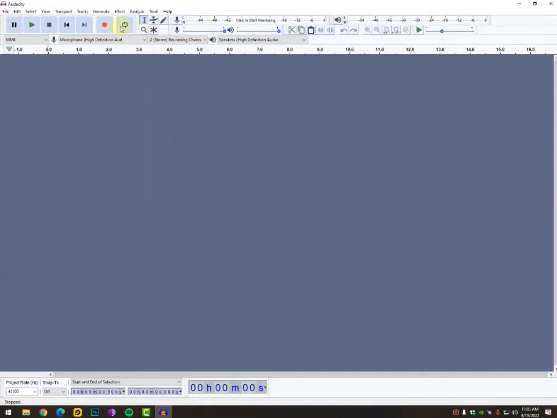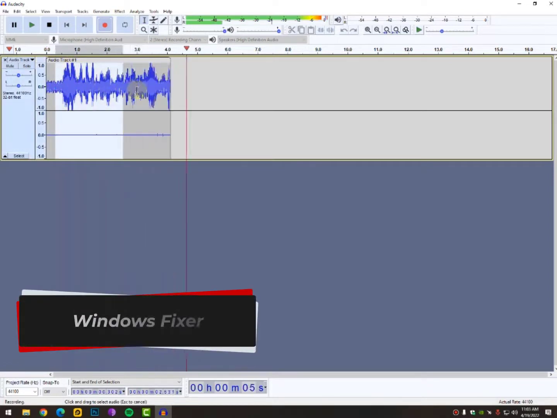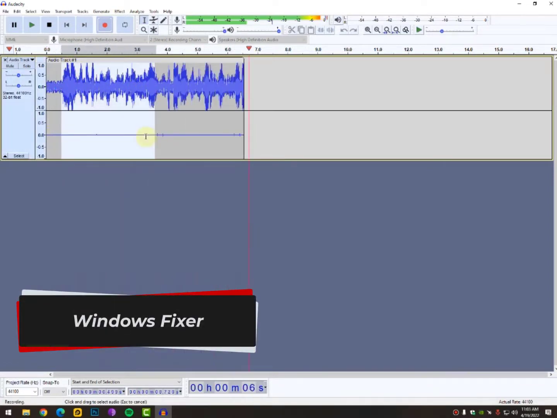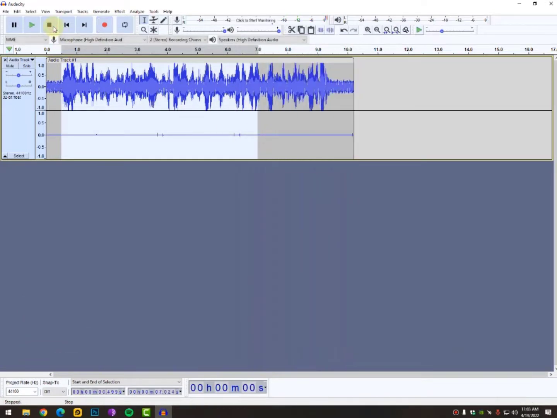Now in Camtasia, the same issue is happening here: two stereo recording channels. That means you are using two headphones as two microphones at the same time. So when you record your audio, you can see here your audio recording in two channels, but only one is highlighted, so you're monitoring your audio instead of the second channel. The right channel is not recording your audio.